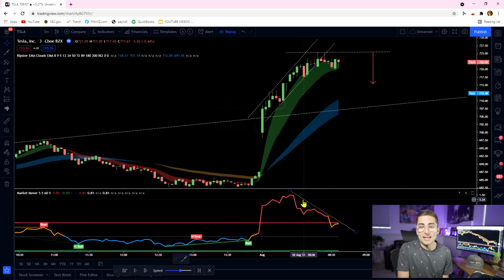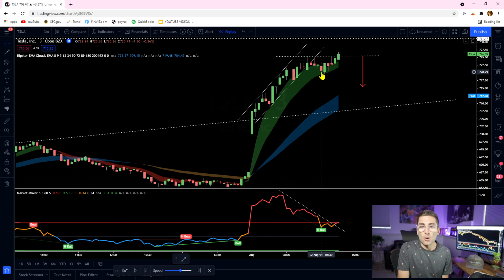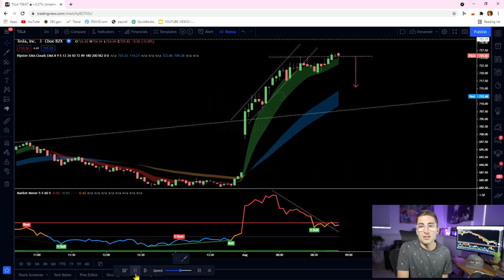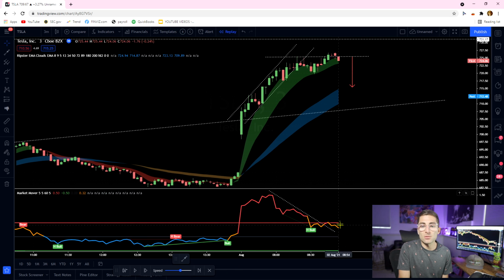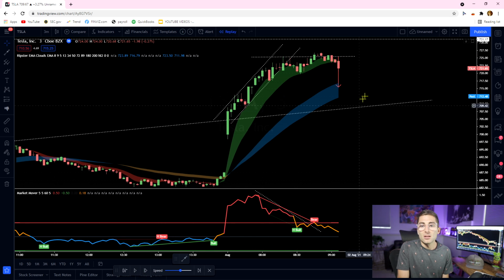As you can see, exaggerated divergence is our pause in the market, and we're just going to see if we can get over this. So again, if you're scalping, entry point on the EMA cloud bottom, you do have almost a 10-point move. So again, 10 points is 50%. 50% is a good risk reward there. But you can start to see the market mover is going sideways. We are not pushing any higher. So the exaggerated divergence is just going to accumulate here. So again, we start to flatten.